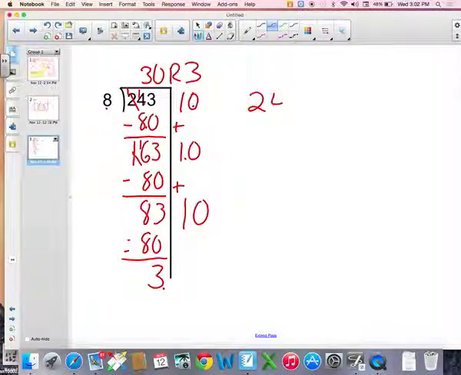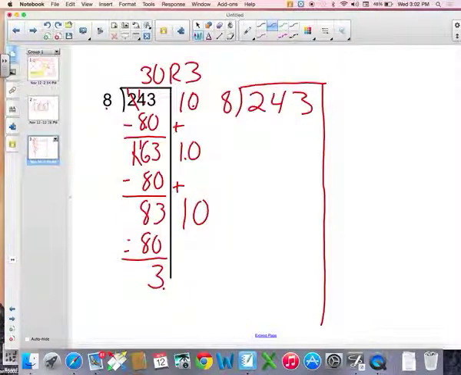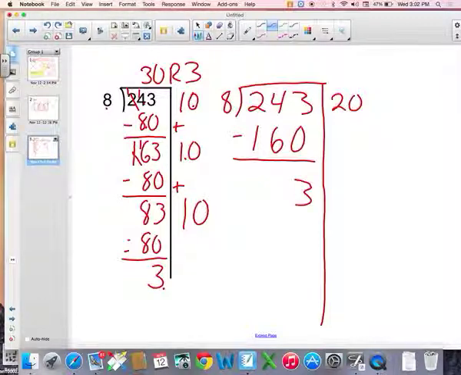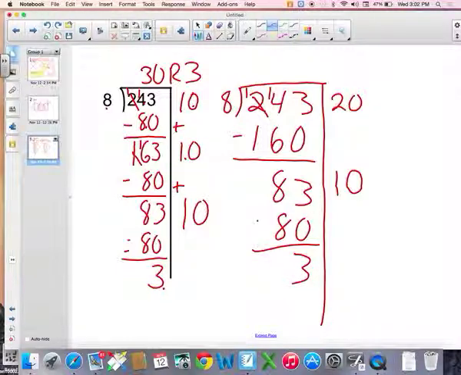On the second note, we could do the same problem, but a totally different way. Some kids might say, well, I can take 20 8s out. And they know that 2 times 8 is 16, so 20 times 8 is 160. They can subtract 160 from it. 3, decompose that. We have 83 left over. They're probably going to see 10 more. And again, 20 plus 10 is 30. And again, I have a remainder of 3. So many, many different ways of getting the answer there as long as they multiply correctly. All ways for kids to conceptually understand how to divide larger numbers.